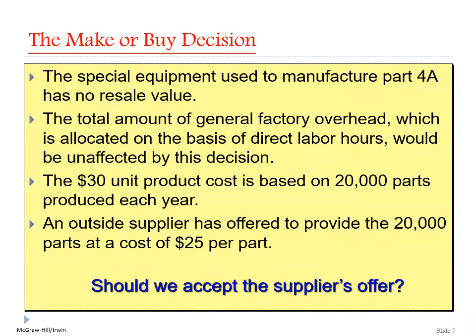An outside supplier has offered to provide the 20,000 parts at a cost of $25 per part. The question here is, should we accept the supplier's offer? So here I need to make a decision whether to accept or reject the supplier's offer. To make our decision, let's see the next slide.